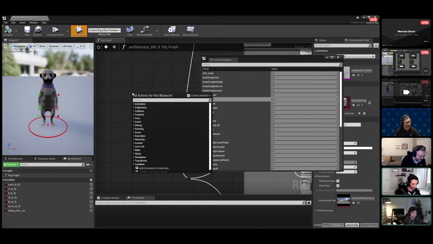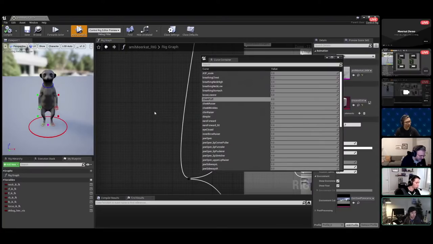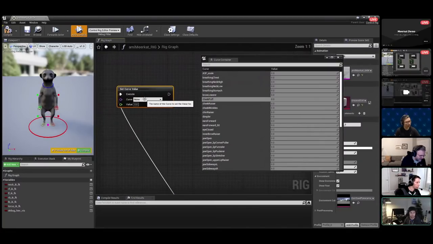I can right-click here and say set curve value, and choose a curve I need to combine. So we do have autocompile that compiles most changes that you do to the graph, but autocompile won't compile hierarchy changes. You need to manually compile hierarchy changes and if you add or remove curves. That may be true for adding and removing variables as well. Yes, I believe so.